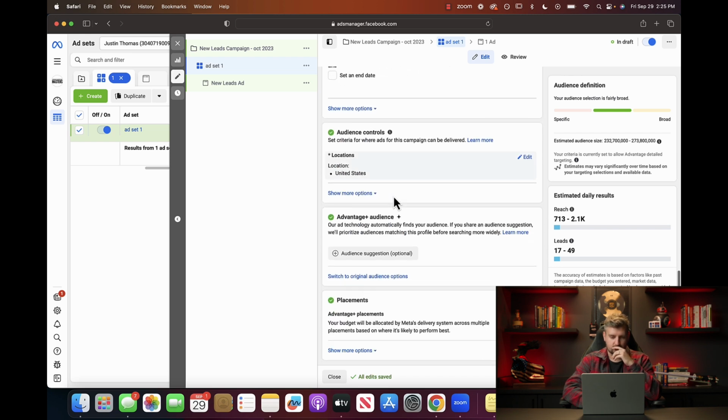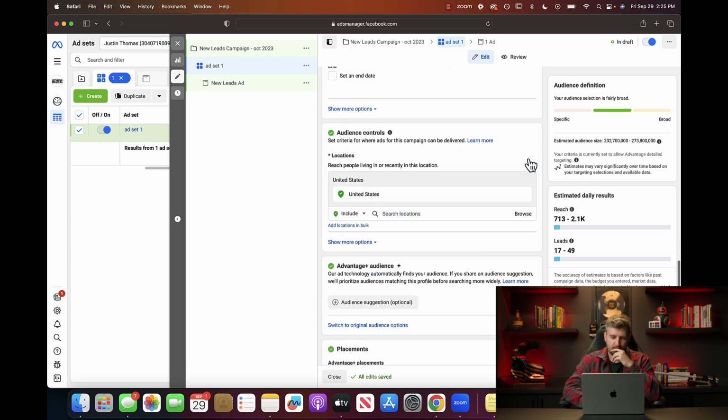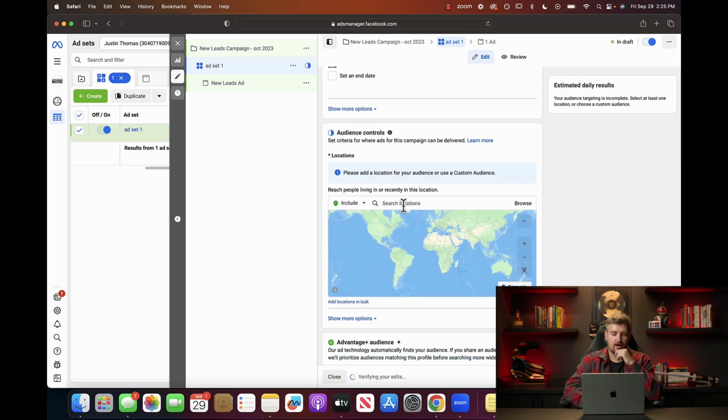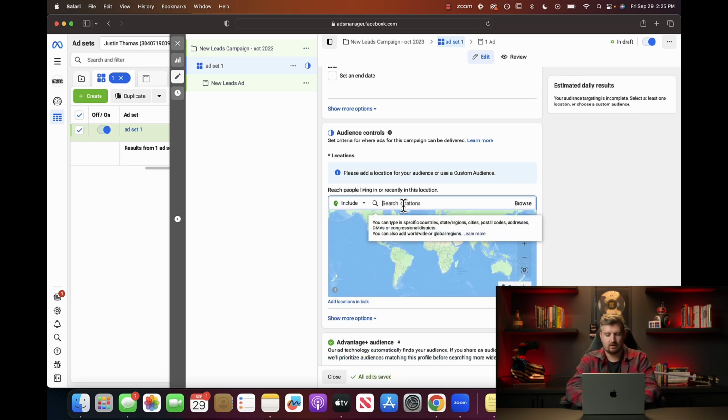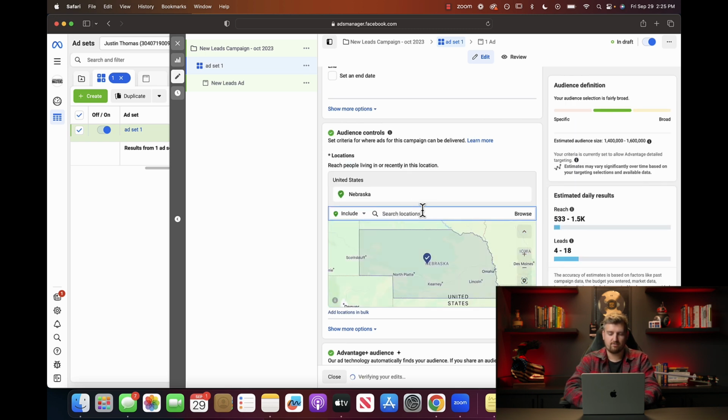All right, audience controls. So if you're doing final expense and you're registered in every single state, then just leave the United States as the target. Or if you're in a position where you want to just advertise in every state, and then once you get leads in certain states, then you want to get those licenses, you can leave United States as well. Otherwise, if you're like, hey, I want to get my state only, obviously it's pretty easy. You just type in here the state that you want to advertise in.